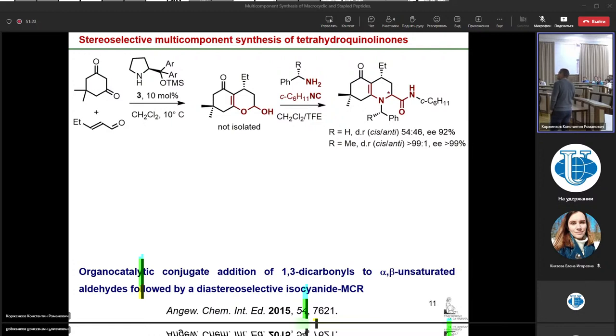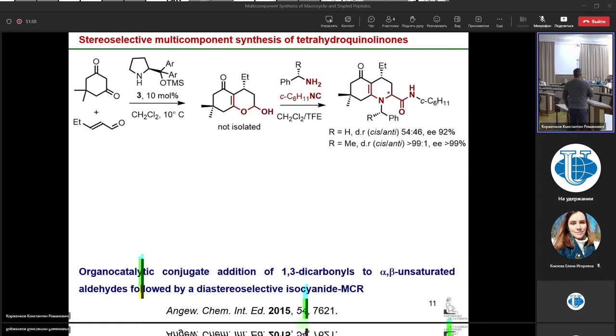So we use this dicarbonyl compound with the alpha-beta unsaturated aldehyde using the Jørgensen-Hayashi catalyst as before, a secondary amine with very bulky substituents blocking one of the faces and allowing the attack by the less hindered, sterically hindered face. So giving rise to these intermediates. What we have here, this is a conjugated enol and this is an aldehyde. Of course, we have a hydroxyl and a carbonyl compound very close. We are forming a hemiacetal in this case.